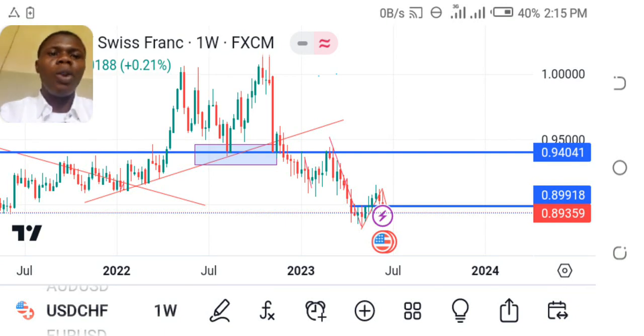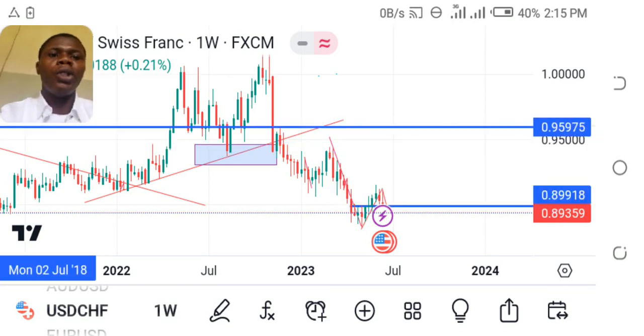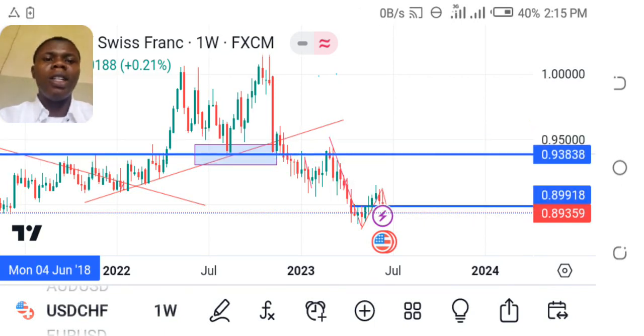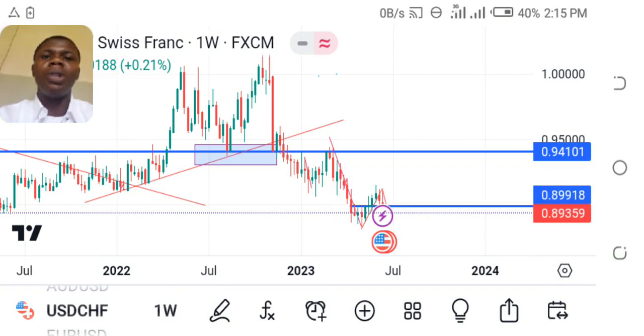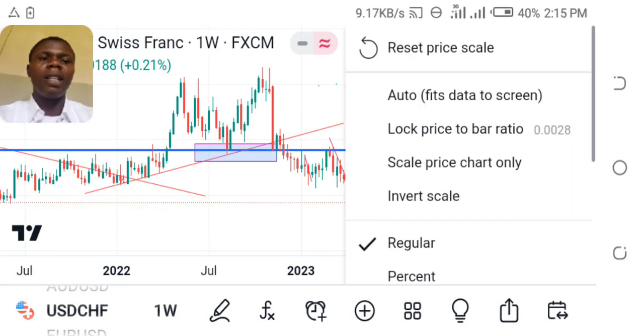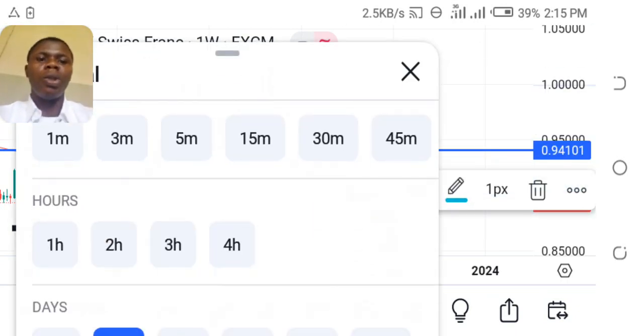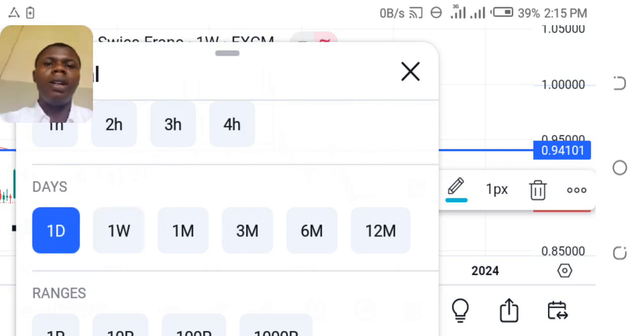Now you ask yourself, why didn't they actually come back to this zone? They didn't come back to that zone because why? This is a concept, and this tells you that they are in the market. They are the big players. So for you to be profitable, you need to be able to work with the big players. They are the ones that know what they're doing. So all other traders are retail traders that trade off of what they are doing in the market, and that gives you a higher win rate. Now let's take it down to the lower time frame and see the H1, D1, and see what they are doing.